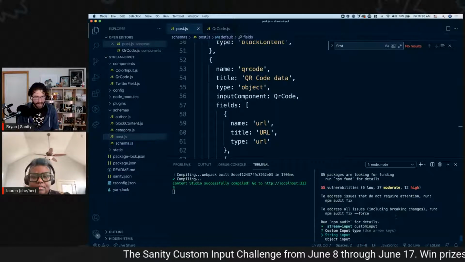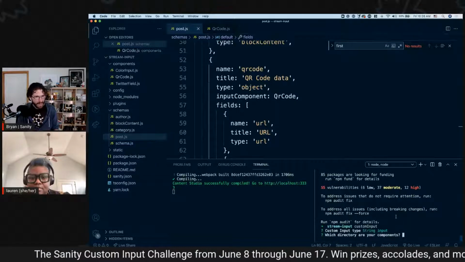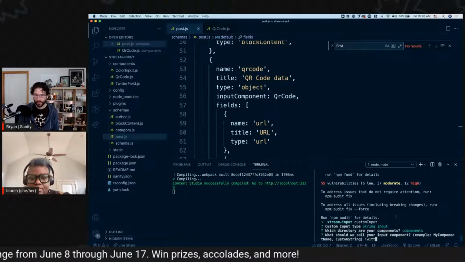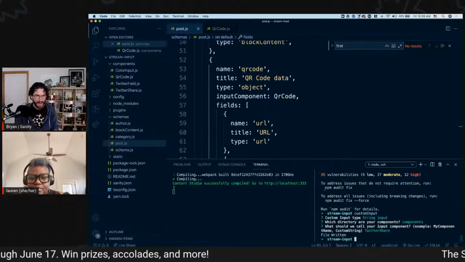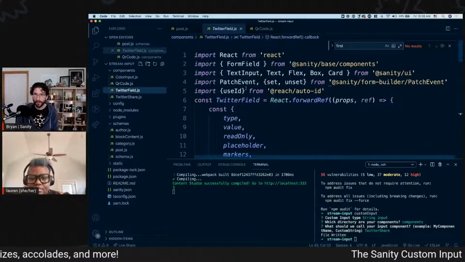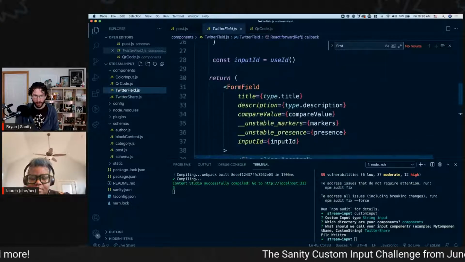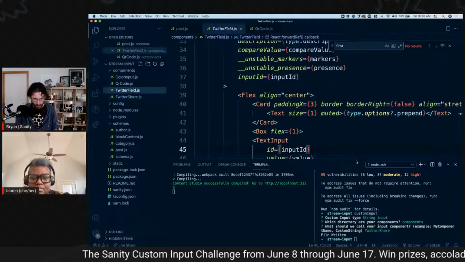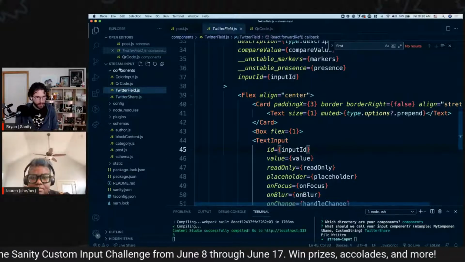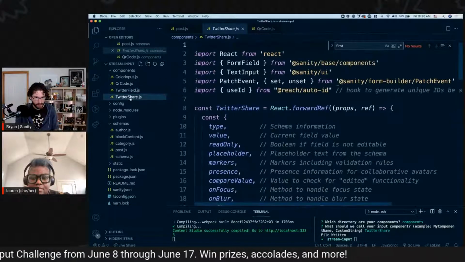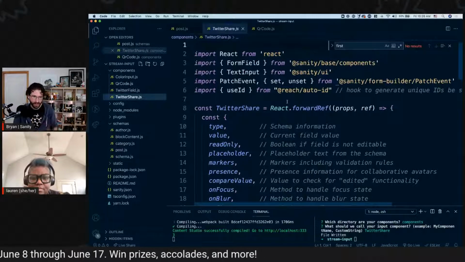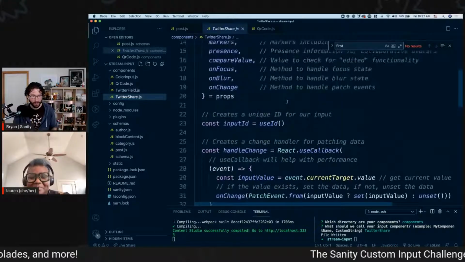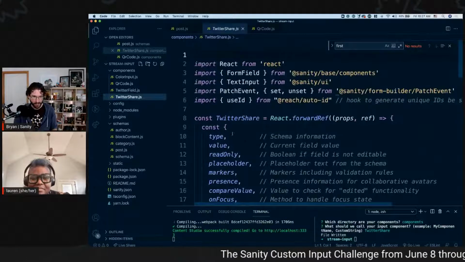This is going to hang out in our string input, in our components directory, and then we'll name this Twitter share. We already have a Twitter field, which we played with on Tuesday. All we did on that is a prepend to show the Twitter URL beforehand. But this time, let me minimize this, we're going to create something completely different. So when you run that in the CLI, again, this super alpha CLI, you get all of this information back. It is a custom string input at this point.